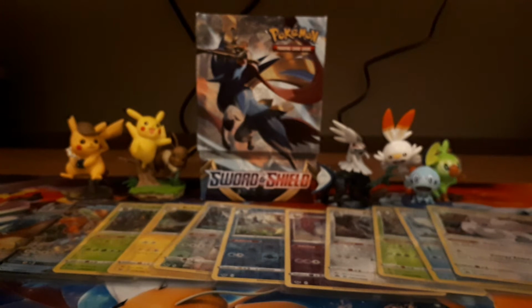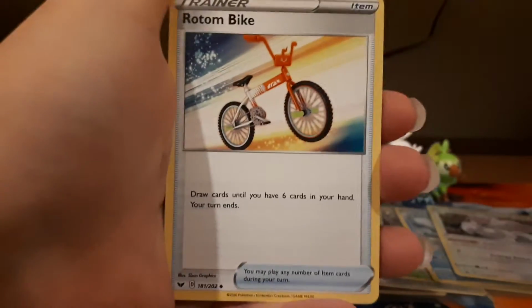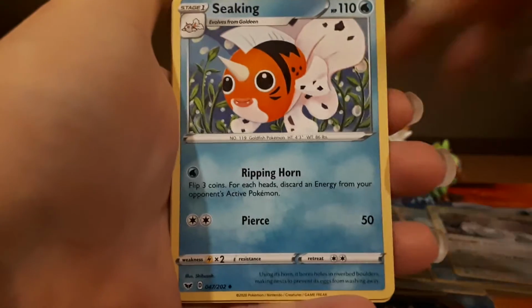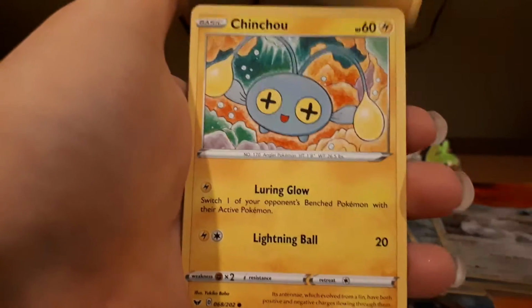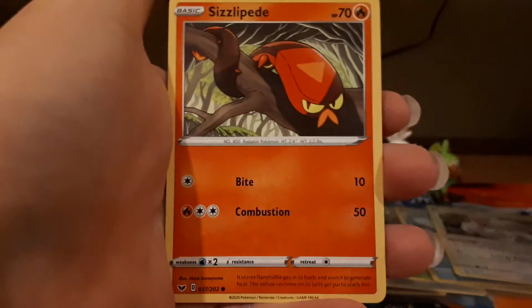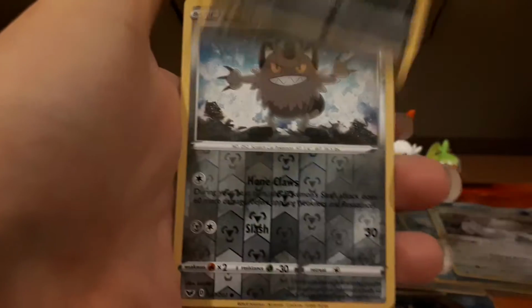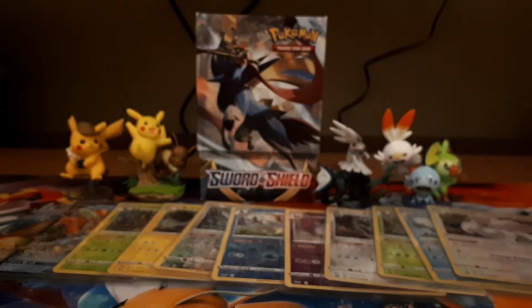Third of four packs. Gives us a fire energy. Rotom Bike. Big Charm. Seaking. Cufant. Ball Toy. Xinchou. Sizzlipede. Galarian Zigzagoon, Galarian Meowth reverse, and Noctowl. The final boost pack.